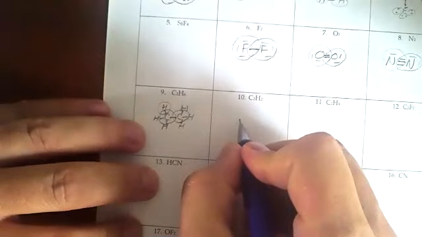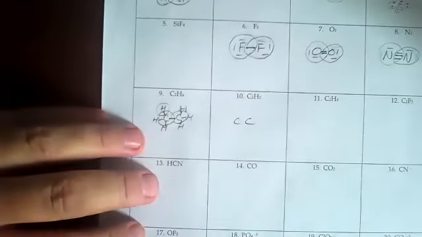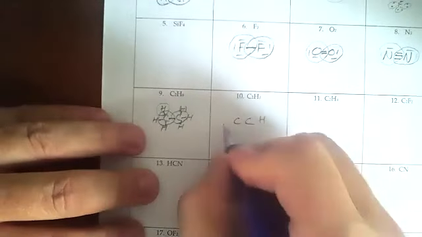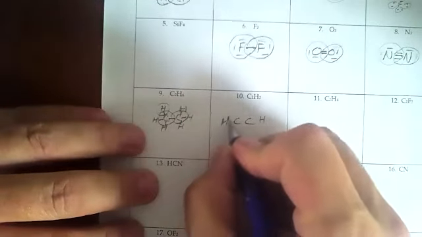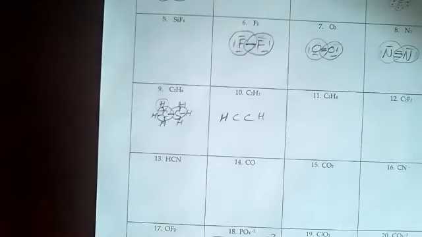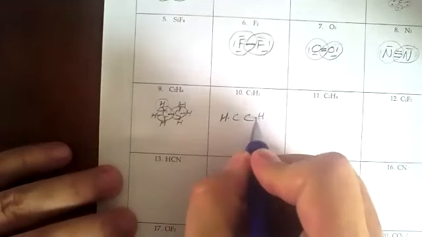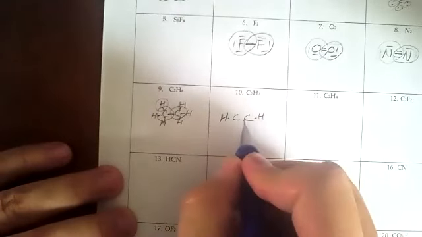I know it was a while ago, but how do you do 10? Oh, okay. So, all right. So we put the C's in a string, I said, right? Yeah. And divide up the H's as equally as possible. Well, obviously, it's only 1 each, right? 1 H on each C. Okay. So how many valence do we have? 1 on the H's and 4 on the C's, right?